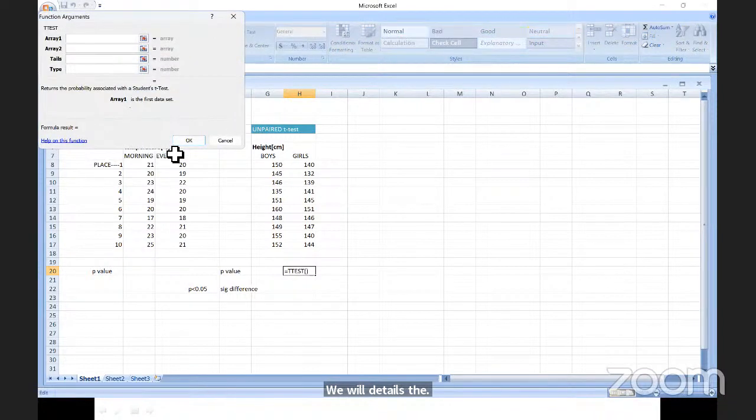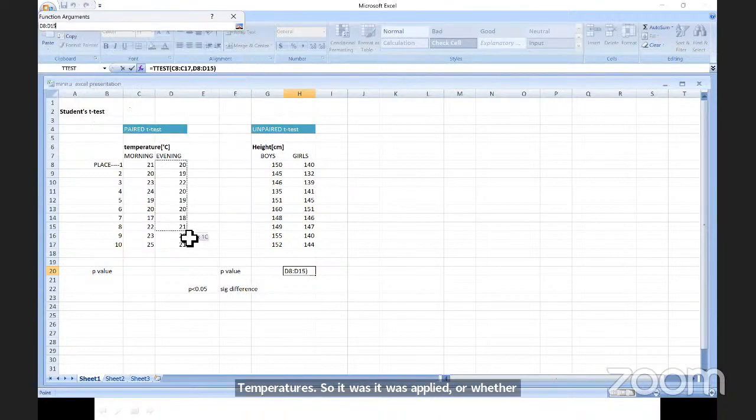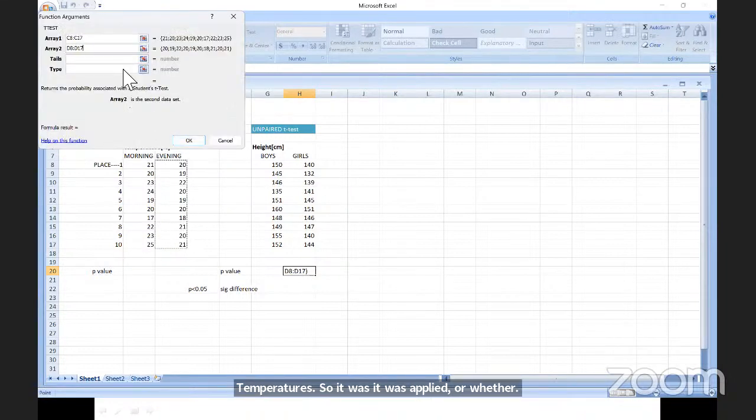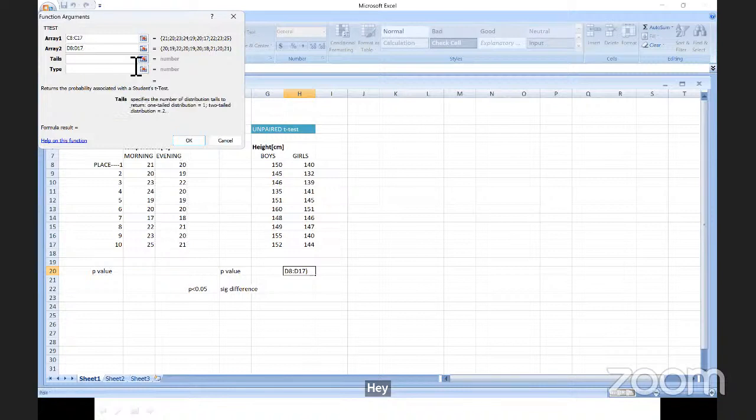Then comes array 1, array 2, tails and type. For array 1, we take the morning temperatures. For array 2, we take the evening temperatures. And then tails. Tails means one-tail distribution or two-tail distribution.